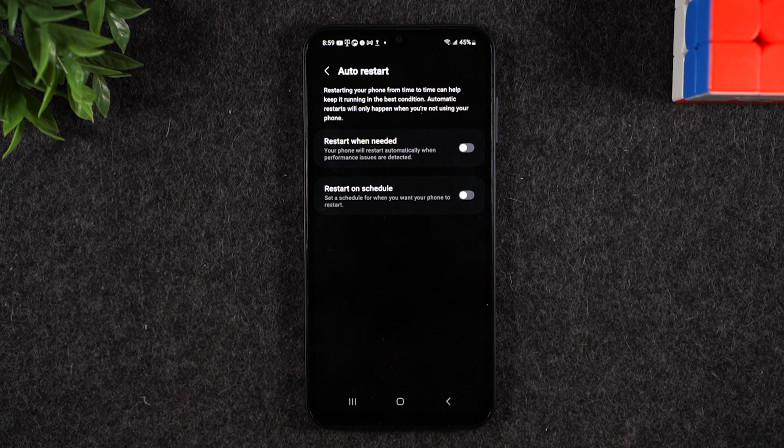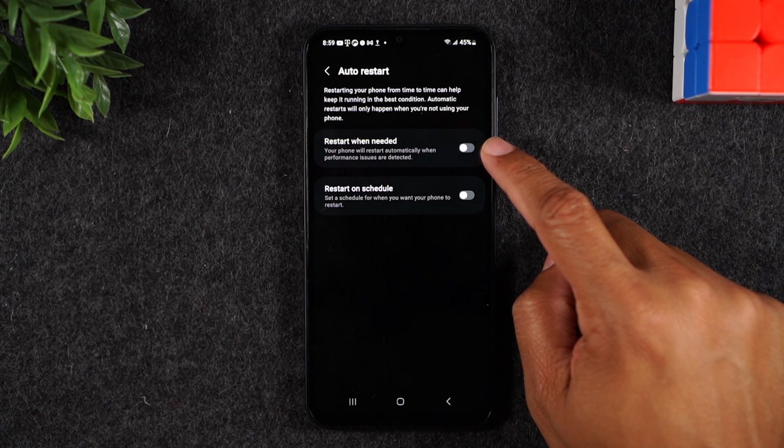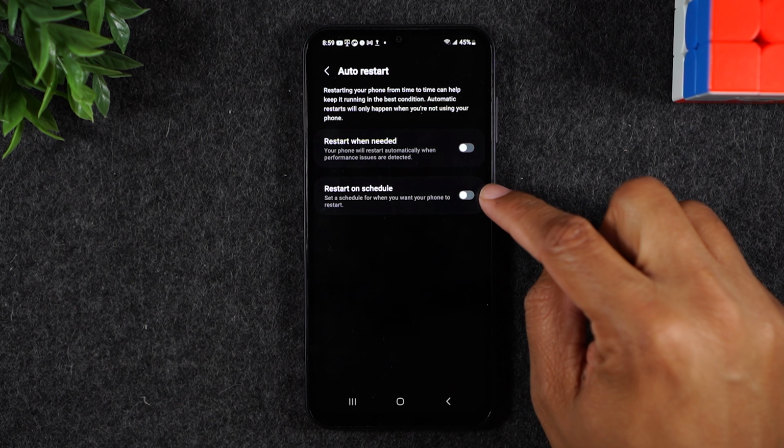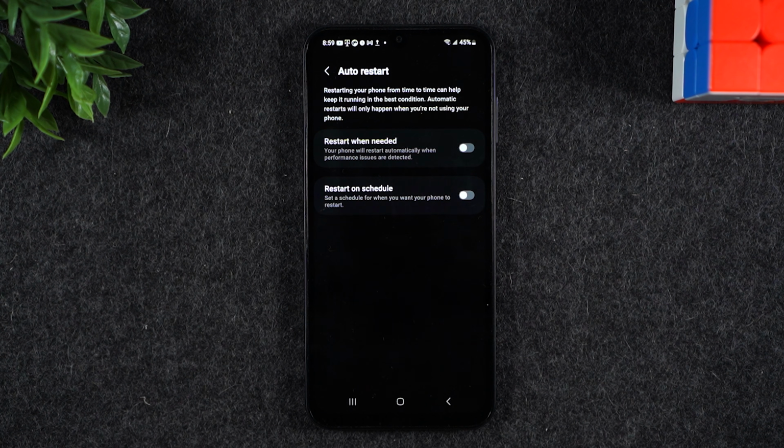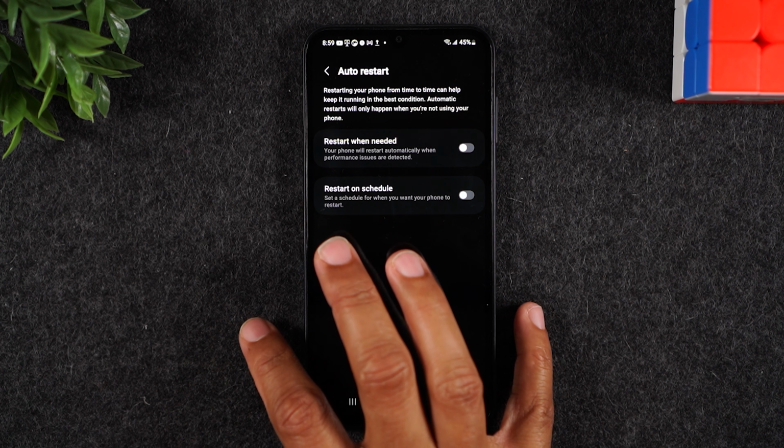Hey, I want my phone to restart when it's needed. So essentially the phone is going to try to determine, hey, the phone is running slow, we think it's time for a restart. You can enable that. Or you can simply just schedule, hey, once a week, I want my phone to restart so that it can just clear up anything that might be running or clogging the phone up and get it to run faster. So this is one option.